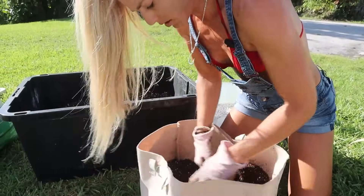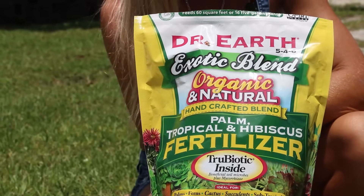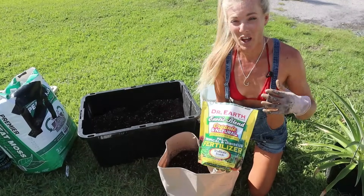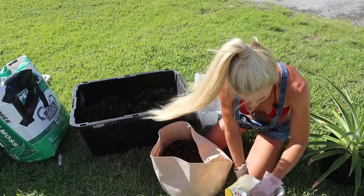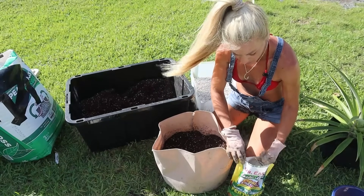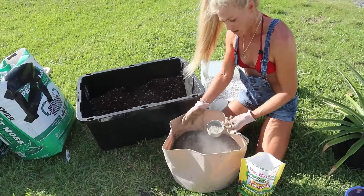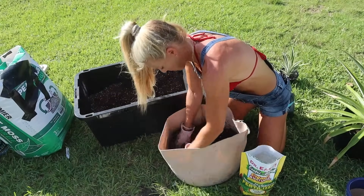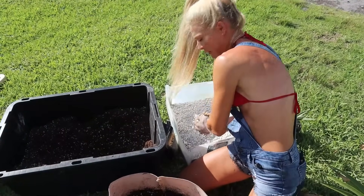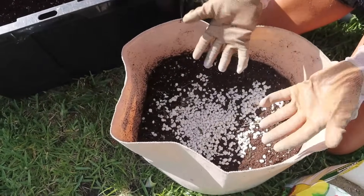When it comes to gardening, I am big into organic gardening, and everything we've used so far is organic, as well as our fertilizer. This is Dr. Earth Exotic Blend — I've been using this for years. It doesn't say specifically for pineapples, but pineapples love it. Follow the directions on the bag: we're using a cup of fertilizer per 10-gallon grow bag. If you feel like you need to add more aeration to your soil, you can use perlite, but perlite is bad for the environment, so I started buying pumice — literally lava rock pumice. Just put a handful in there if you feel like you need extra aeration, because pineapple plants like to get wet but also like to dry out quickly.